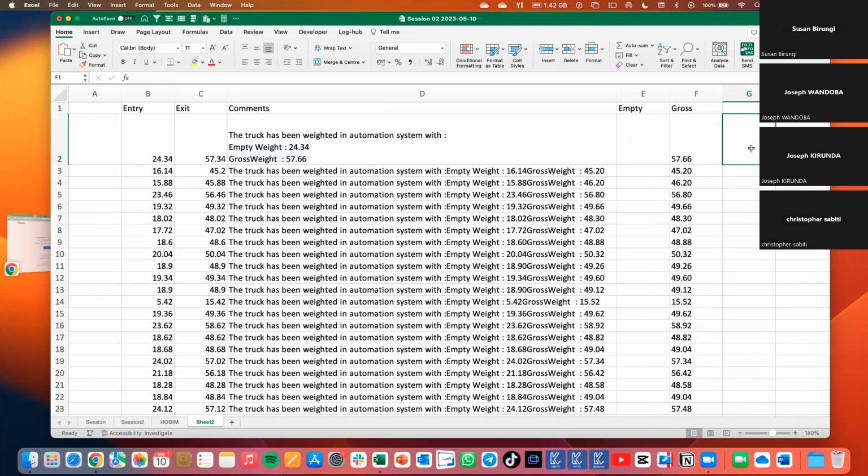You know, when I type here 57.66, it will always align on the right. I don't know whether you knew that difference. So the moment anything aligns on the left, that is not a number. It is a text, which means you can't use it. You can't add these. You can only count them, which means not until we remove the other 2 blank spaces, that's when we shall be able to call this one a number.